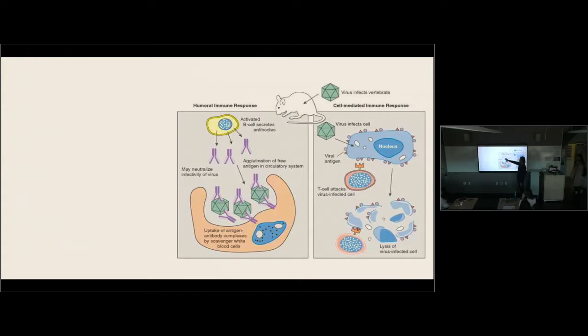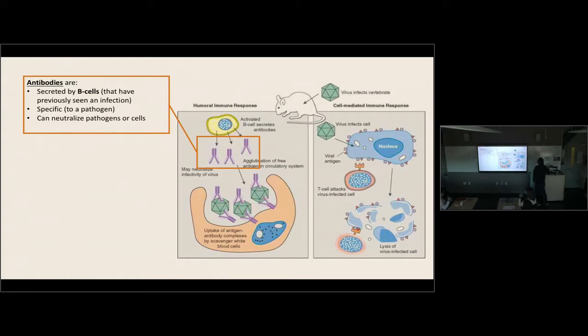And this is called humoral response because this is what we consider, I guess, things that float around in the body in this kind of mysterious way, like humors, which is a very vague term. The flip side is something that's cell-mediated, meaning a cell is doing something where it's going to directly phagocytose something. In this sense, cells are secreting things that float around in the bloodstream and do things. So antibodies, cytokines, immunoglobulins, all those things, anything that is secreted and floating around and not a cell itself fits into this humoral response.